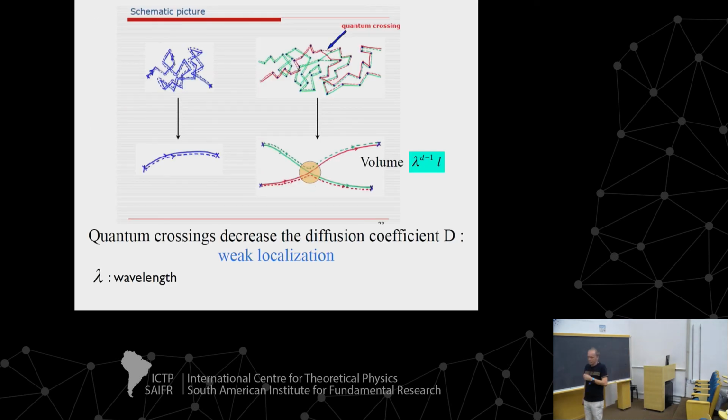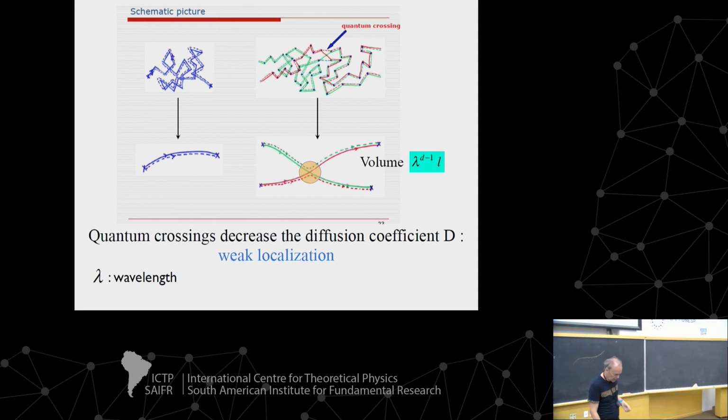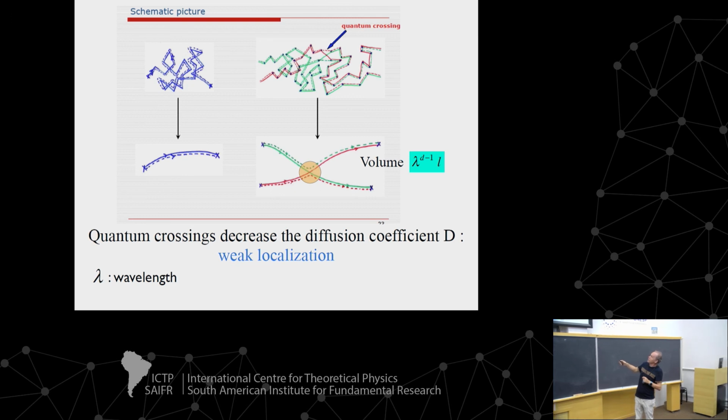First of all, let me again explain what we have been doing. Here, what you see is the diffusion. Diffusion means that you have a random walk of the intensity of the wave. So a random walk looks like this. You have many crossings of the random walk with itself. There is no quantum crossing here. So those crossings that you see here or here, they are not quantum crossings. Quantum crossings is when you have something like this, which are two diffusons, and from time to time you see that they exchange their amplitudes in such a quantum crossing, and this is what is governed by this probability that I called P cross.